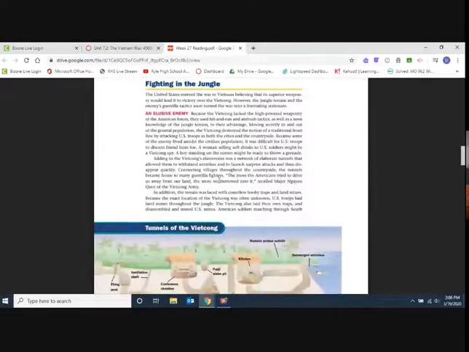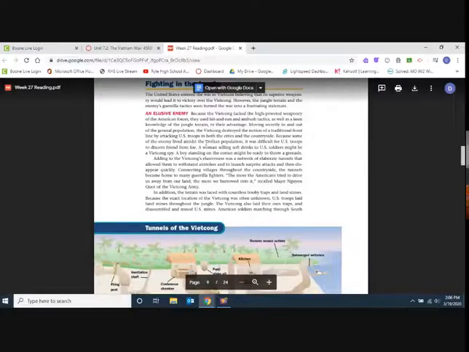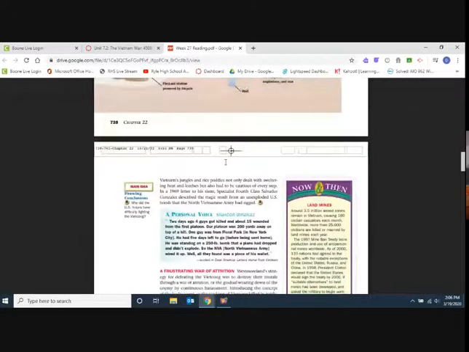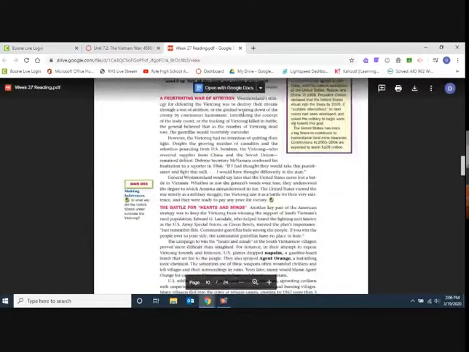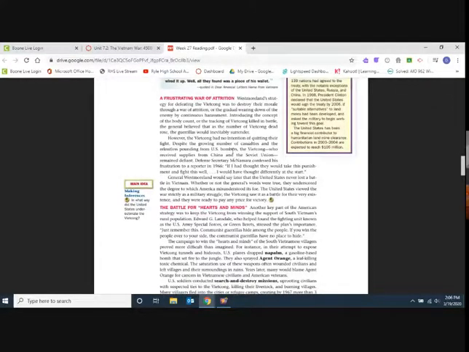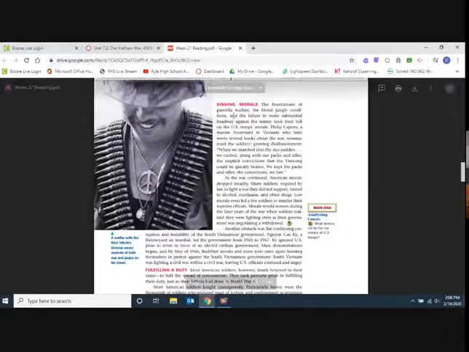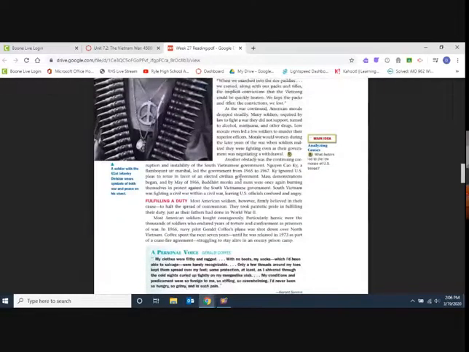Part of the reason that Vietnam was such a hard fight is because of the terrain. It was jungle, it was wet, there were underground tunnels and booby traps. It was incredibly difficult conditions. A frustrating war of attrition, a battle for hearts and minds. This is what it's talking about as far as whether the North Vietnamese and the communist will can outlast the American will. And even if the American president and the American military have the will, what about the American public? Eventually, by the time we get to 1967 or 68, there is a sinking morale, and people are losing belief in the cause.